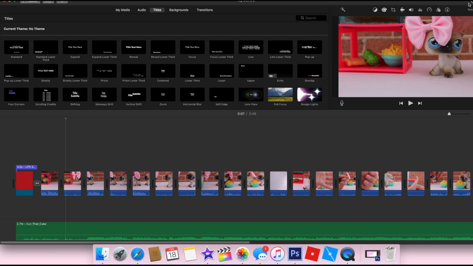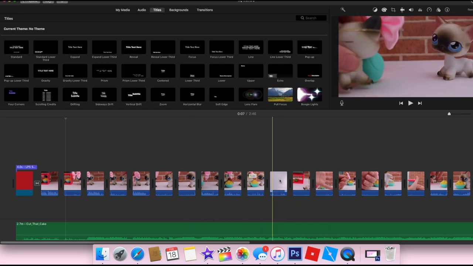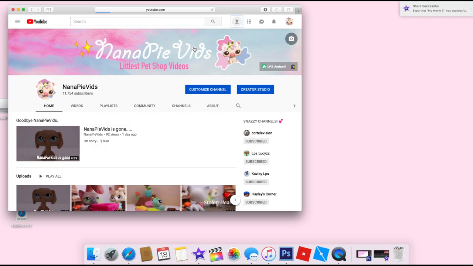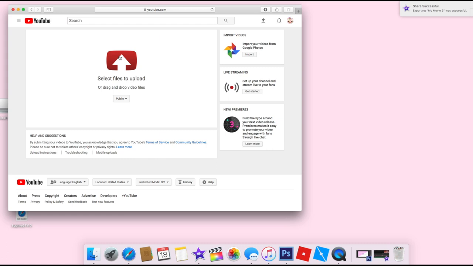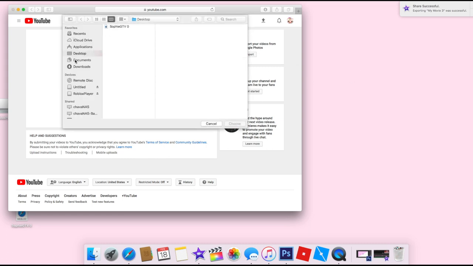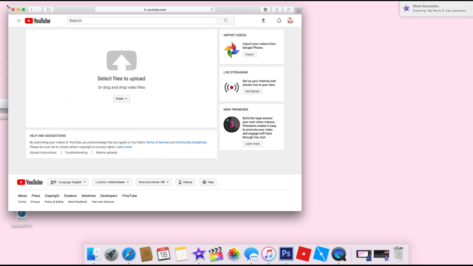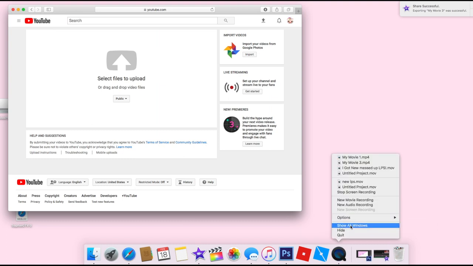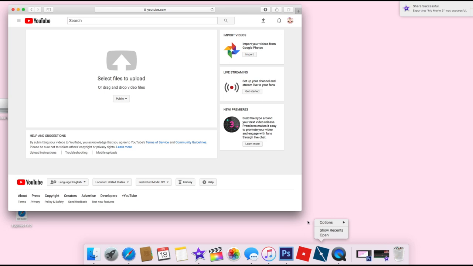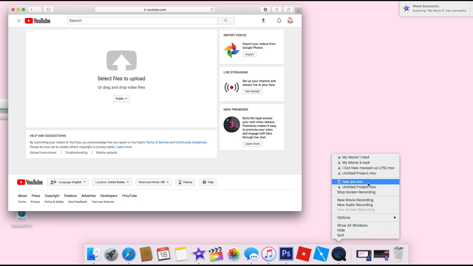It doesn't take too long, but you gotta give it time to load and finally put itself in the documents. After your video has been downloaded into your documents, I would go to my YouTube channel, press the upload button, and then put my video in there. So, this part is basically over. It's pretty simple. You guys don't really need to have me teach you how to do it, but yeah.